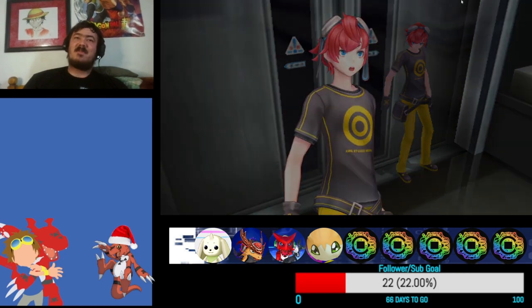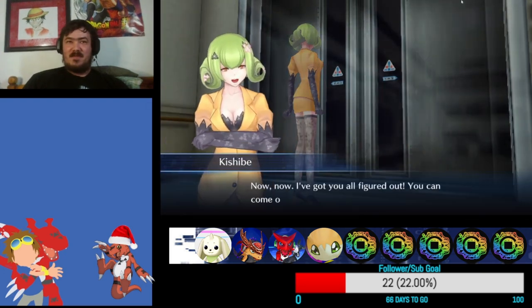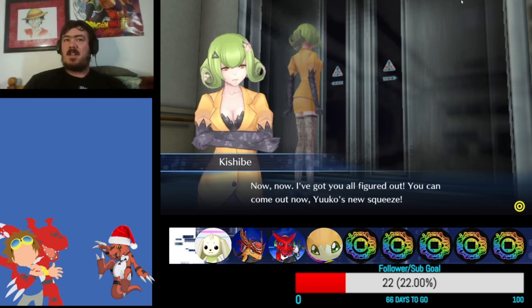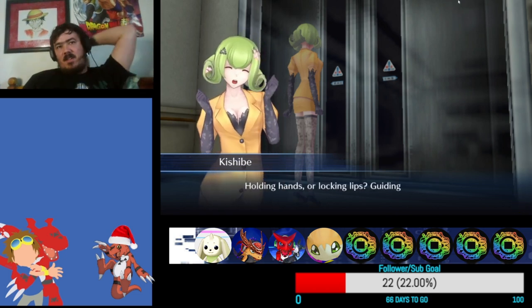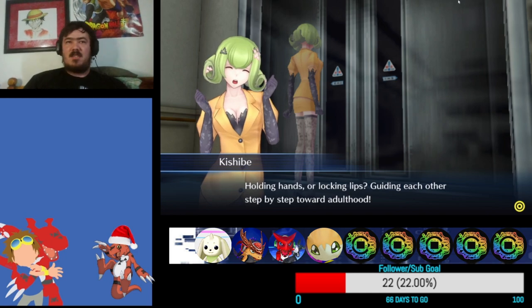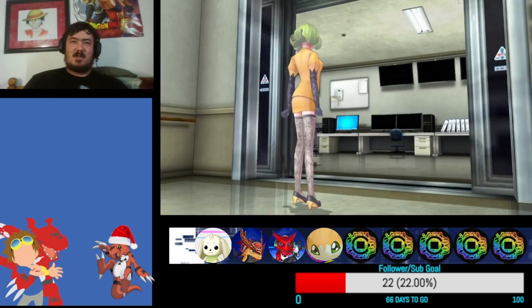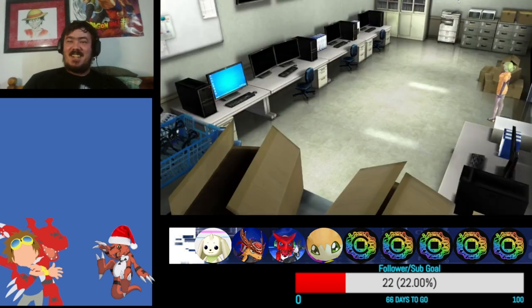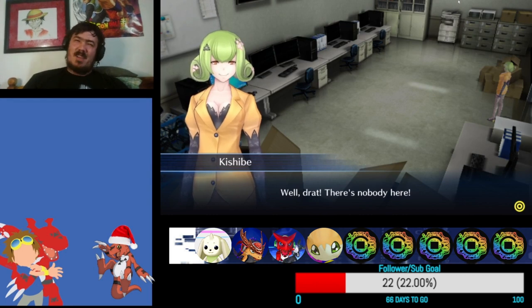What's with this music? This is weird music for what's meant to be a threatening situation. Now, I've got you all figured out. You can come out now. Yuko's new squeeze. My name is Ri, and I'm tasked with being Yuko's guardian here. Holding hands or locking lips, guiding each other step by step towards adulthood. I don't think an adult should be talking like this. Because I'm 90% sure they're in middle school. Wait, actually, no, because I think they mentioned high school.